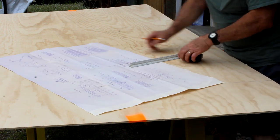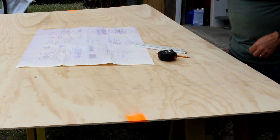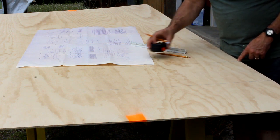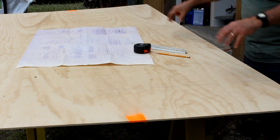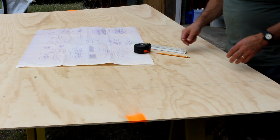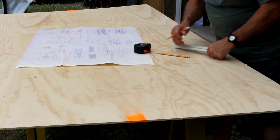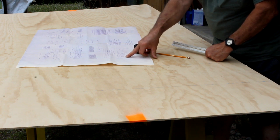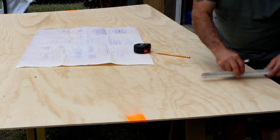Now I'll reference the plans and I'll find out where I have to measure up and make a mark. And then from there I'll be able to go ahead and draw in the lines. So I won't do all this on camera because this will take me a while. But it says here, measure up 3 1/4 inches. I will do that on the first one.